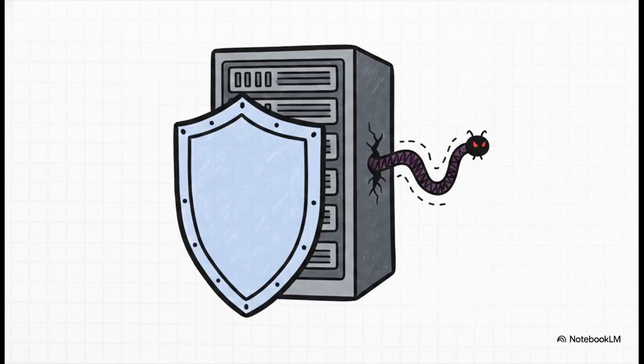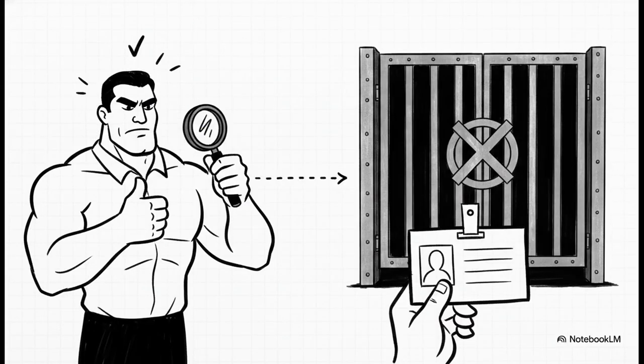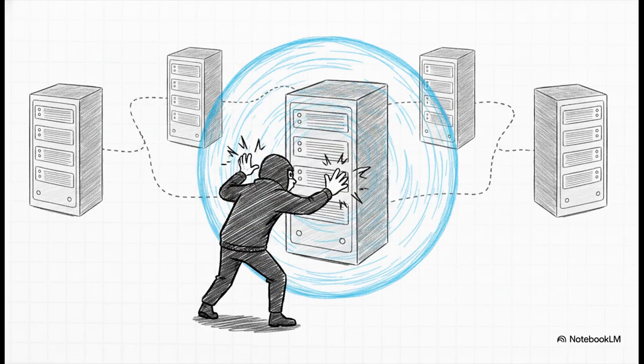Now, I want to be super precise about boundaries here, because overconfidence in security is dangerous. SPIFFE is not some magic silver bullet that prevents initial remote code execution flaws in your data processing workloads. If there's a flaw in the code, an attacker can absolutely still get that initial foothold. And another quick reality check, it also doesn't do authorization. SPIFFE strictly handles authentication. It proves who the workload is. You still absolutely need a separate, deliberate layer in your architecture to decide what that authenticated identity is actually allowed to do. But here is what it effectively guarantees: containment.